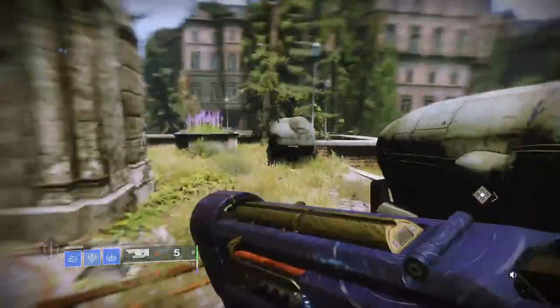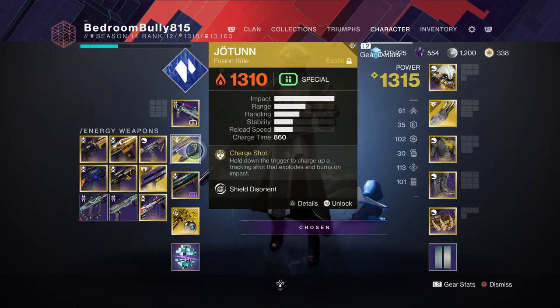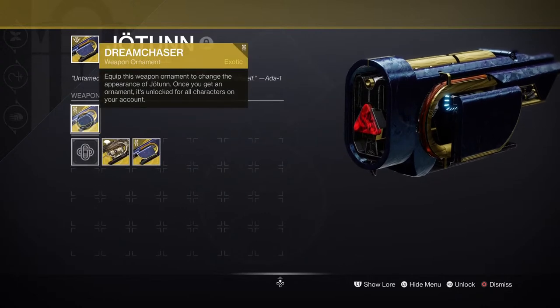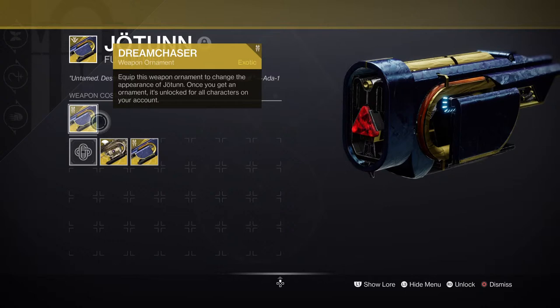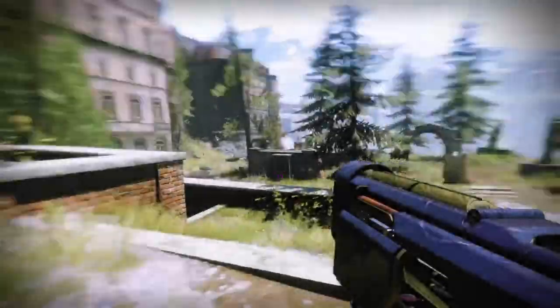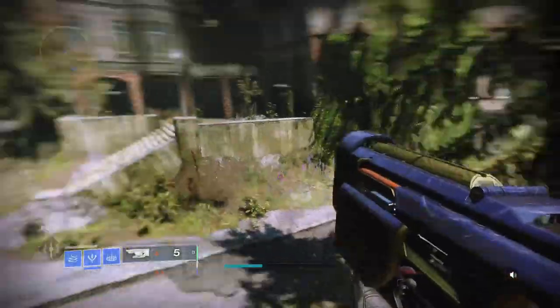So anyway, purpose of this video today. Jotunn has a new ornament available in Eververse. It is called the Dream Chaser. It's not bad looking. Blue and gold. The little gold on top actually makes it look more like a toaster with slices of bread in it. But the aesthetics are not what we're... Well, yeah, aesthetics are what we're here to talk about. How pretty the ornament is not the thing.